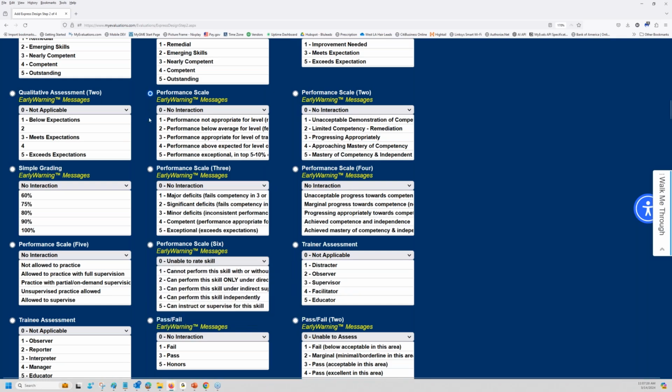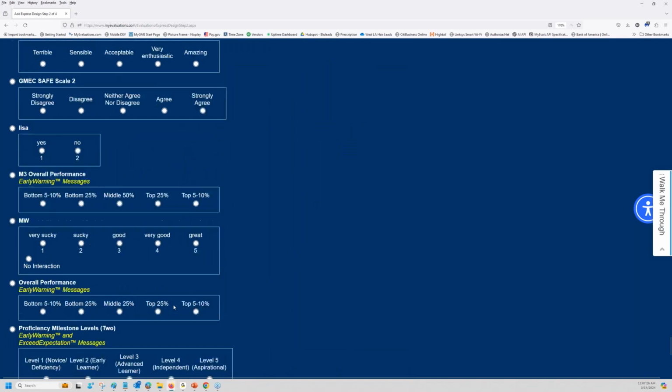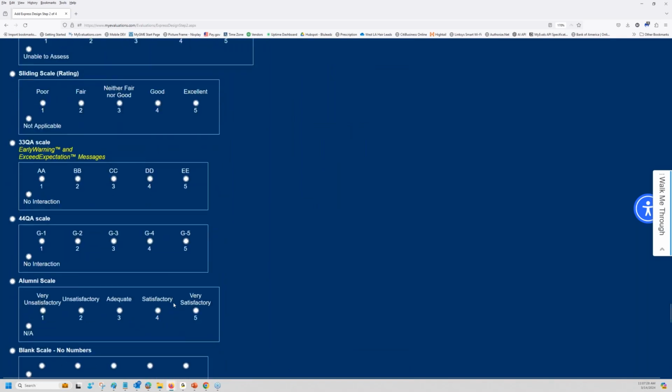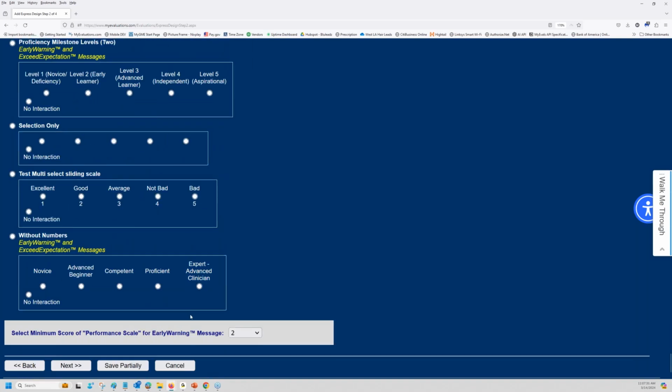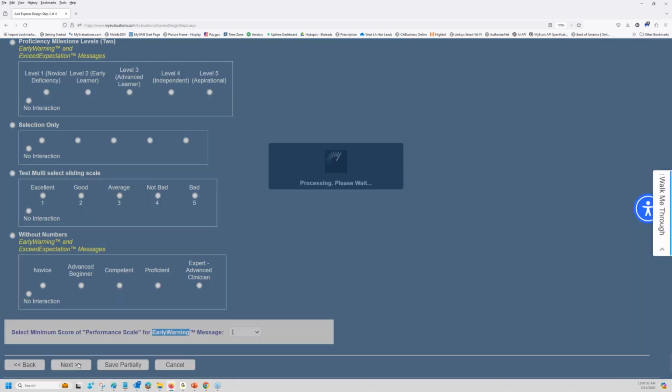So we'll select the particular scale we want. I can hit the End key to go to the bottom. These are examples of sliding scales that I skipped over. They're all available for you as well. Now, because of that scale I selected, it included an early warning. It's allowing me to change the trigger point. If the trigger is set to 2, maybe I'm now designing this evaluation for a PGY2, so I want to change the trigger to 1. So that's completely up to you.